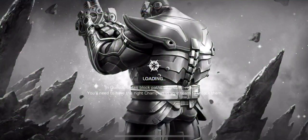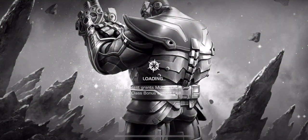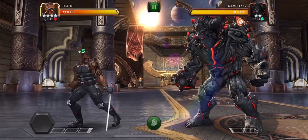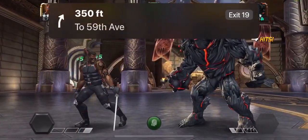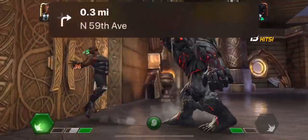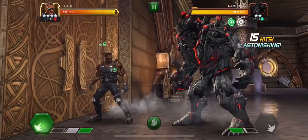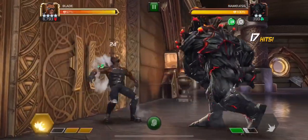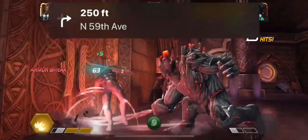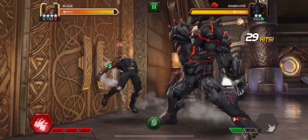The next opponent seems like some kind of mysterious character — it's a question mark. We're not going to use magic because Limbo will just murder this person. Oh, it's Nameless! We have always wanted to fight Nameless — I hope Nameless has some really cute moves. Anyway, here is Nameless, and he looks kind of like King Groot but dark, with orange spines. His moves look exactly the same — doesn't look like he has really different moves. So we'll just finish off this Nameless.